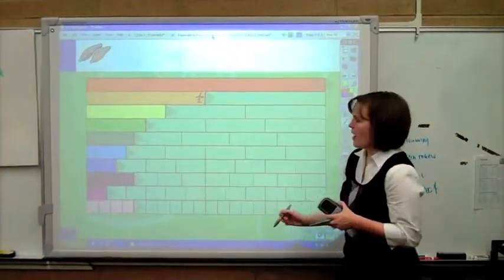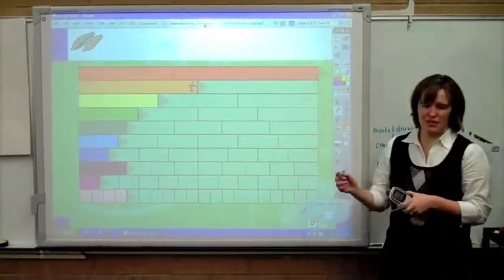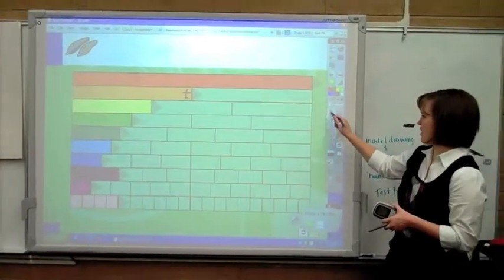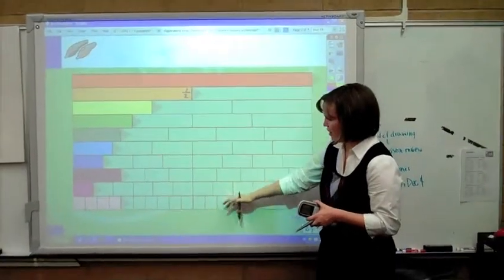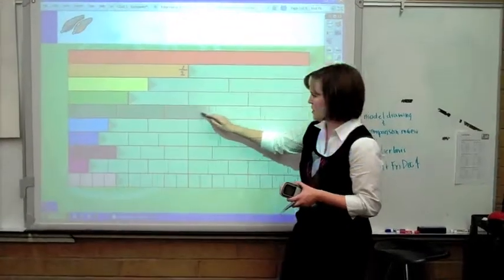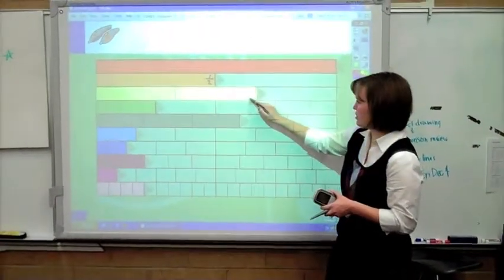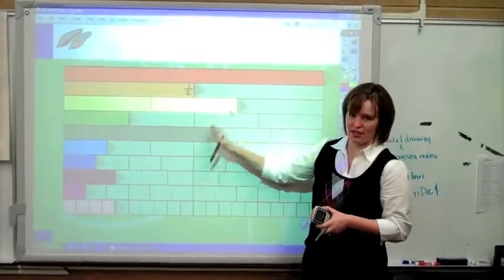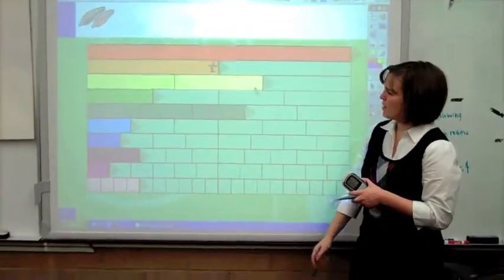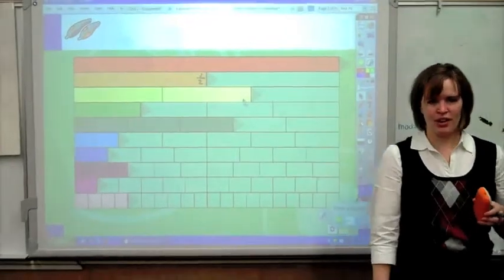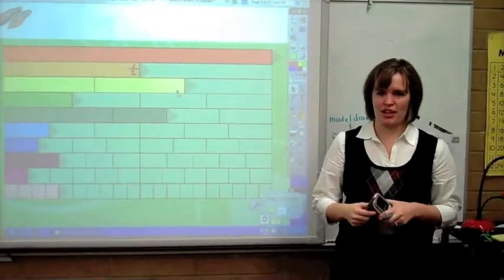There's also some interactive pieces. I'm still exploring this, but this is kind of a fun thing. It shows fraction bars, and then I can take and drag the pieces so we can compare which is larger, 3/5 or 2/3. We actually have a visual representation of that. So there's a lot of interesting things we can do, and it's really made a difference in my classroom teaching.